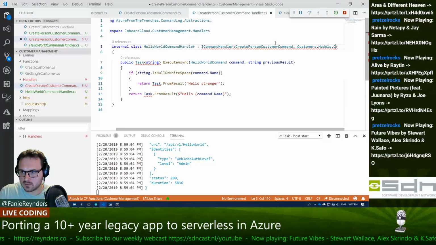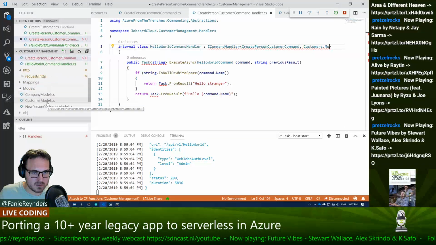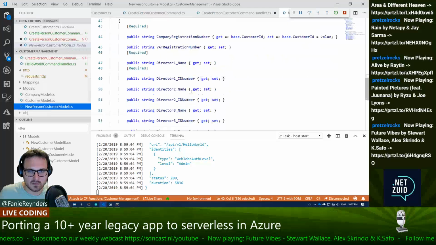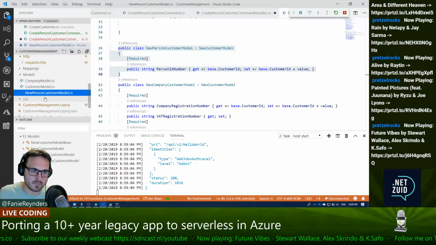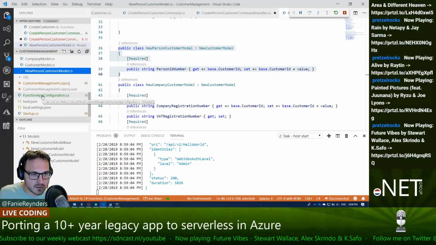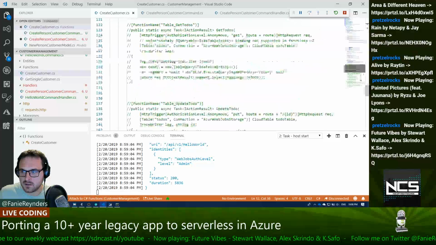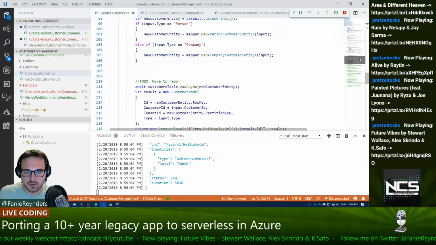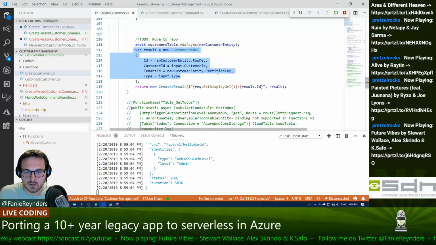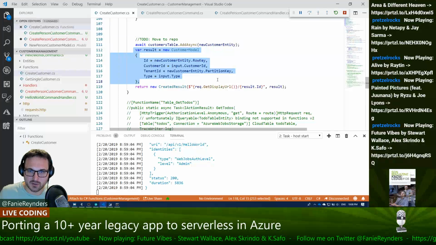No. Weird. Lost. Customer model. Right. Let's see when this thing executes. Where's my functions here? That's great. So this eventually goes to two things. This goes to a customer model eventually.